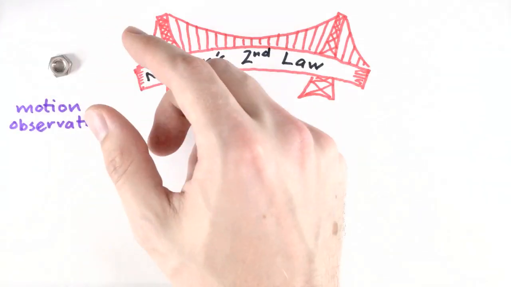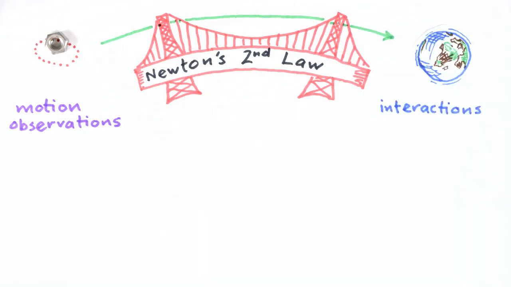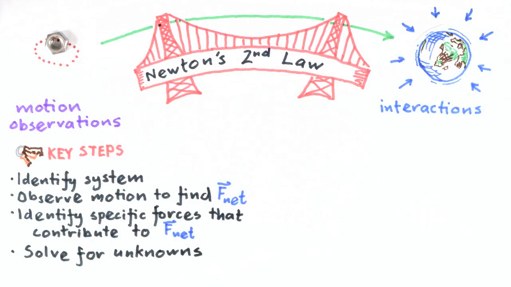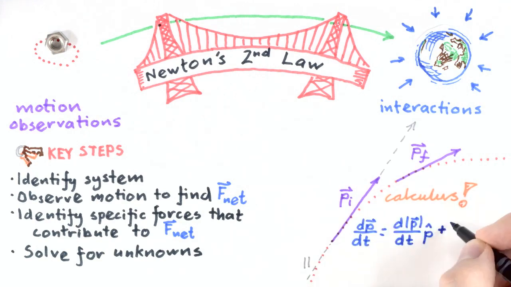In recent lectures, we've been addressing the use of Newton's second law for starting with motion observations and then solving for unknown interactions. We've outlined a series of key steps to help us with this. Most recently, we've discussed at length how to think about changes in velocity and changes in momentum along a direction parallel to the system's motion and perpendicular to the system's motion. Moreover, we've used a bit of calculus to decompose the change in momentum over the change in time into separate parts along each of these directions.